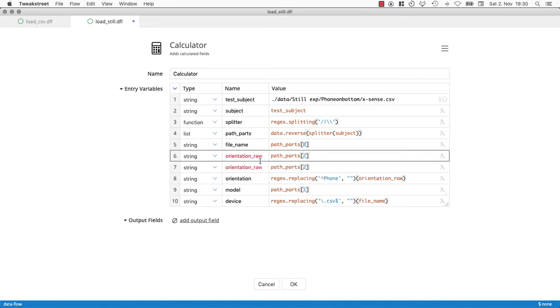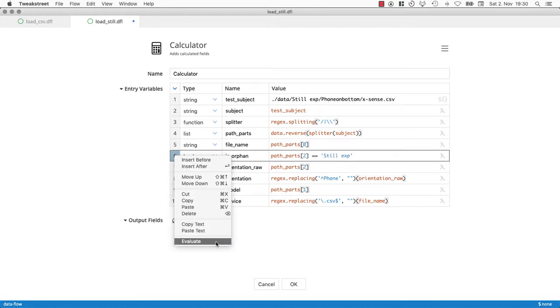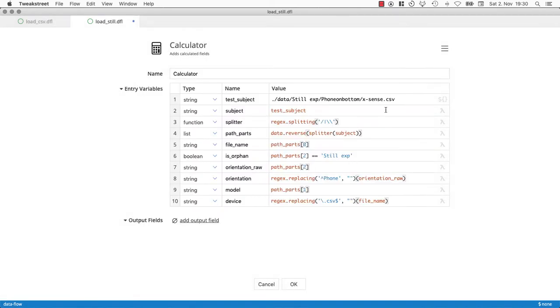So if I go and say is orphan, I want this to be a Boolean flag, is orphan is true when going 2 folders up, I end up here. So is orphan means 2 folders up equals this. And so here it should evaluate to true.